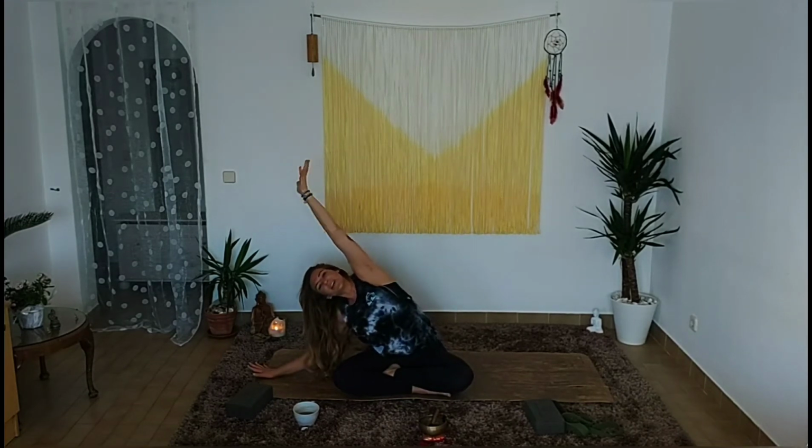So we're going to bring our left hand down towards the floor. So I'm mirroring you guys. Bring the left hand down towards the floor. Inhale. Reach the right arm up, and then exhale, side body bend.